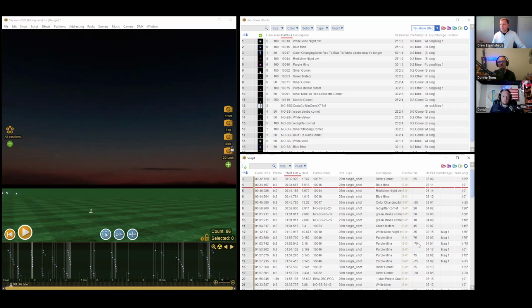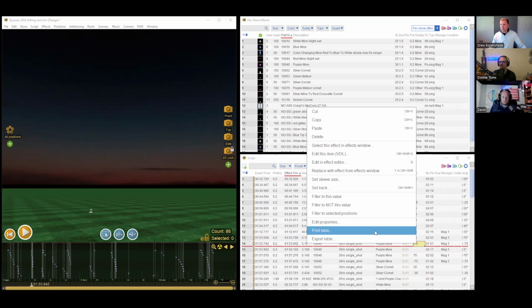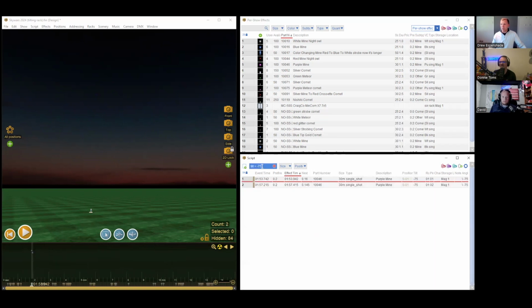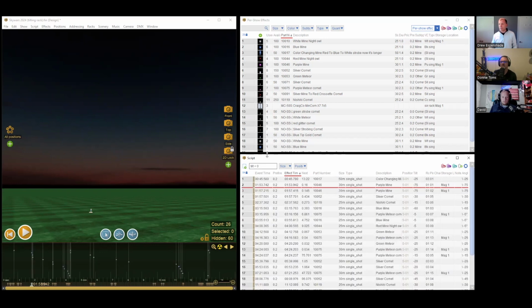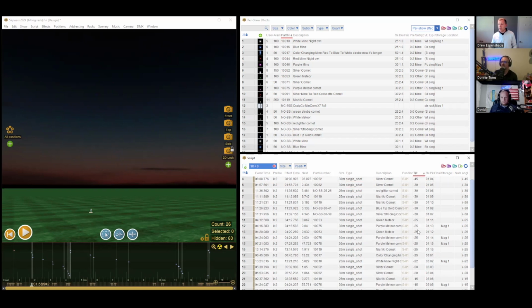So if we say filter to this value, we'll say tilt equals -75. There's a documentation article for search expressions, but you can use the less than symbol, and then you could do 0. Now you can see we can test the filter here, and everything I'm getting is less than 0.